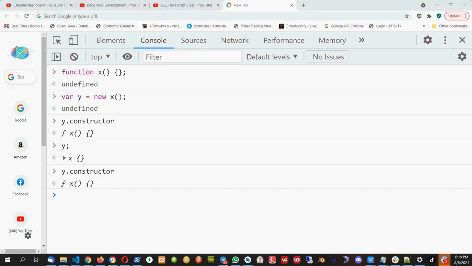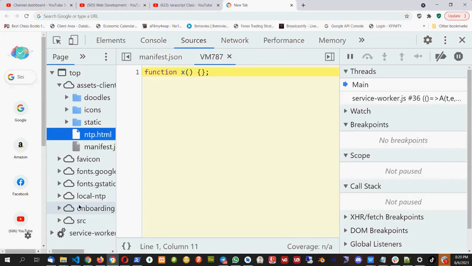Is that clear? We are not calling anything. We will not be calling y.constructor anytime. We are just trying to understand what y.constructor is, and y.constructor is the function from which my object is created. Since y is created from this function, we will say y.constructor is function x.